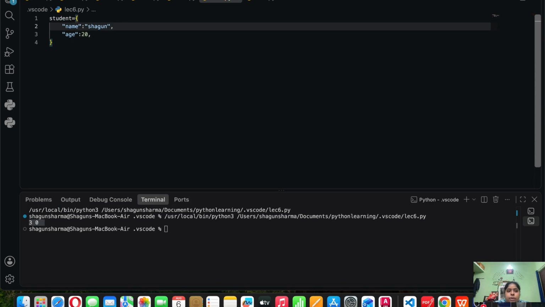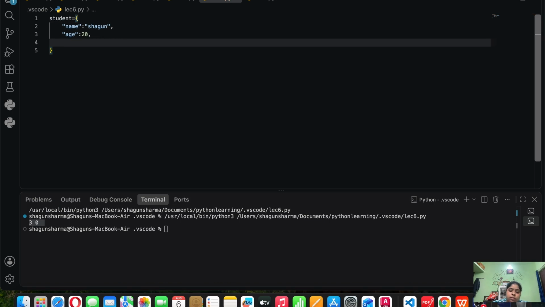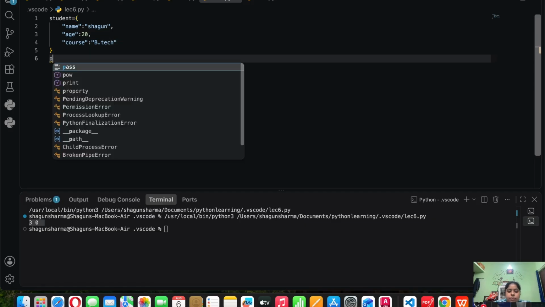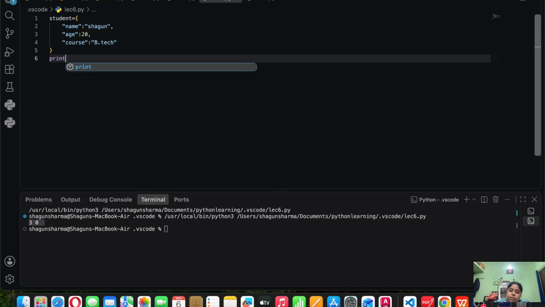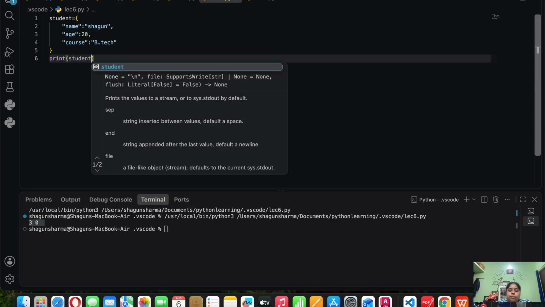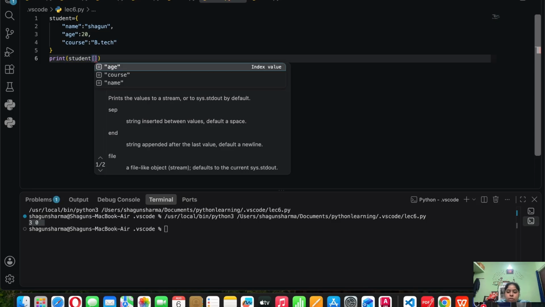Right, and let's print. After coming out of it, you have to print student, then you have to call name.